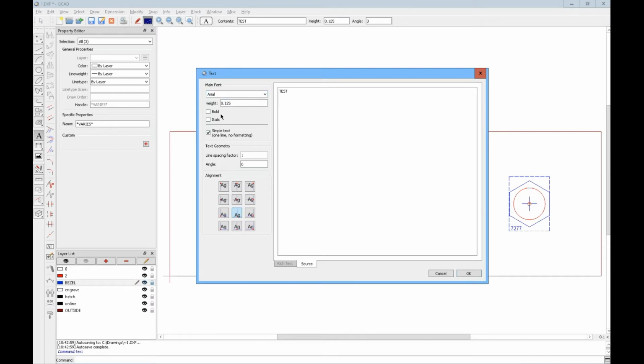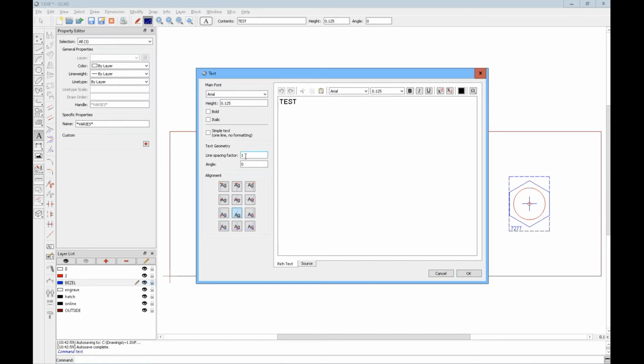In the options we've got bold, and that just fattens up the font a little bit. Not all fonts have a bold possibility. Same with italic. With QCad, it sets the italic flag. The important thing is simple text. AvCam recognizes simple one-line text. AutoCAD calls it text. The opposite would be M-text or multi-line text. AvCam does not recognize M-text because of different implementations by different CAD manufacturers.